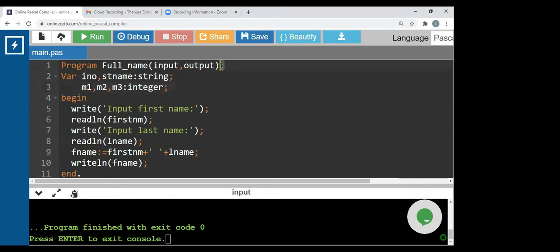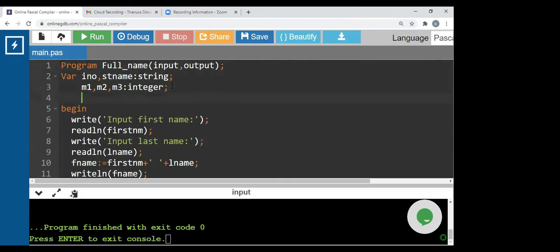The semicolon of Pascal tells the compiler the end of the line. The meaning of semicolon is the end of the line. So it checks for the end of the line. It should meet the semicolon here. It ends here and it goes for the next line.